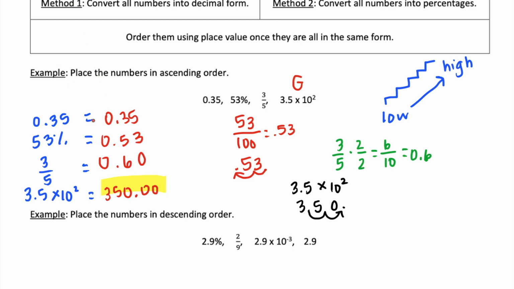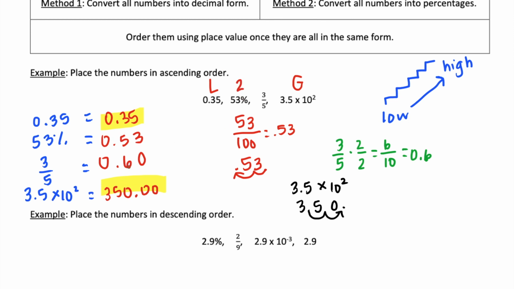In our ones place, we have zeros. So that doesn't help us decide which one of these is the smallest. But I can decide on that by looking at my next place value, which is tenths place. And a 3 is smaller than a 5 and a 6. So that means that this number will be our lowest number. Our next number in that list that's going to be higher than 0.35 will be 0.53 because it has a 5 in the tenths place, and 5 is smaller than 6. So this number will be our second number.